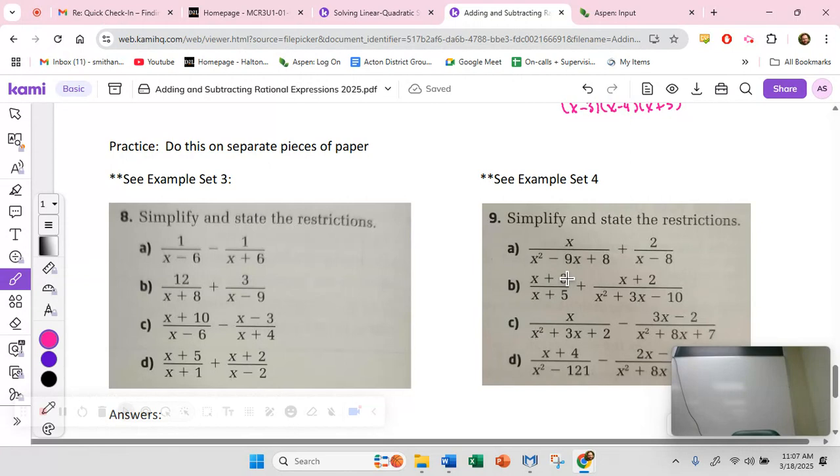After this class, I'm done teaching. But I'm rambling. It's time for you guys to practice. These questions are all like set 3, and these guys are all like set 4. What will you need to do on your unit test for Friday? Basically a copy-paste, this kind of thing. I won't give you guys anything else really different. You got to factor, you got to find a common denominator, you got to collect like terms on the top. I believe in you guys. So let's get practicing. I'm here to help if you have any questions.